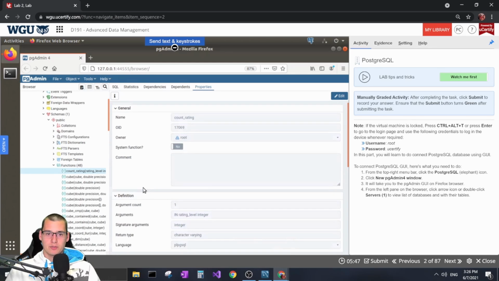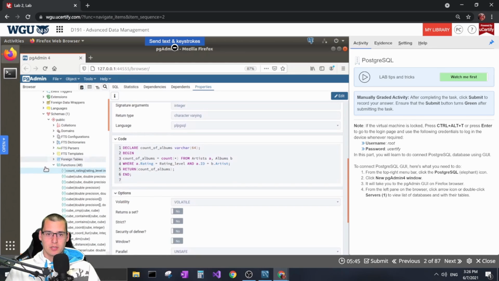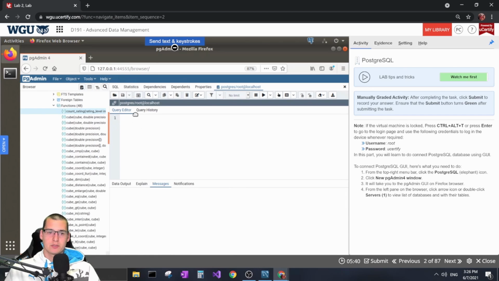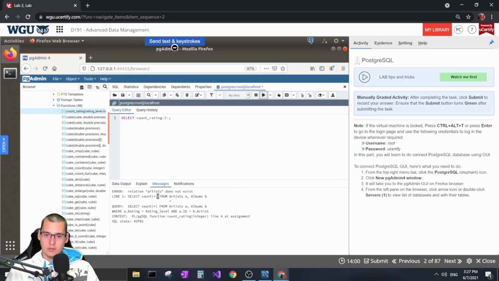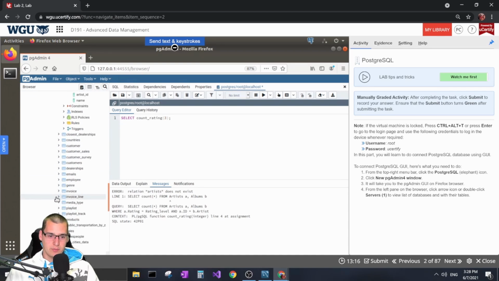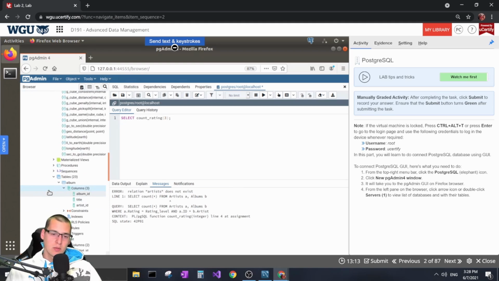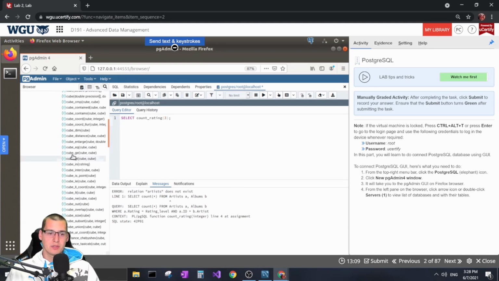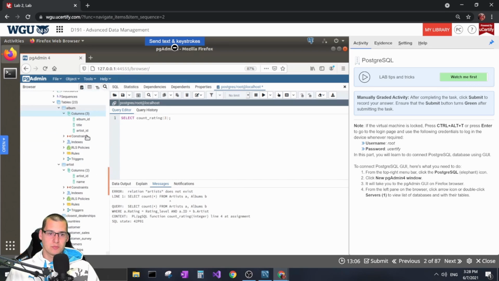So now if I wanted to use that function, I think all I'd have to do is select count rating. Artist does not exist. Okay, so that function is not going to work with the tables that they have in here because they didn't set it up right. But you get the idea. That would be how you would use it if you had the right columns. I should have checked the columns before I created it. I assumed because of the names that they had everything, but they're a little different. I didn't create these tables. These were already created, probably by other students.